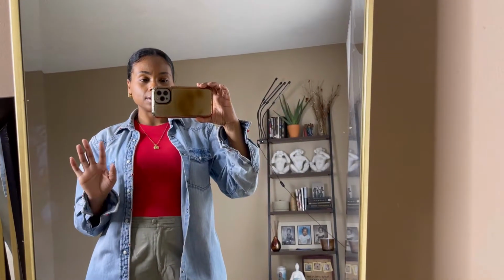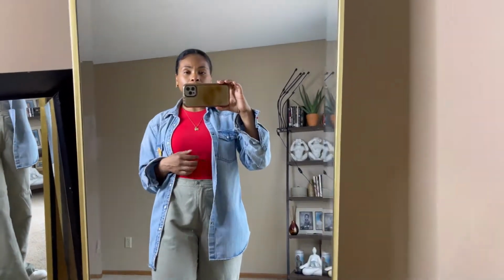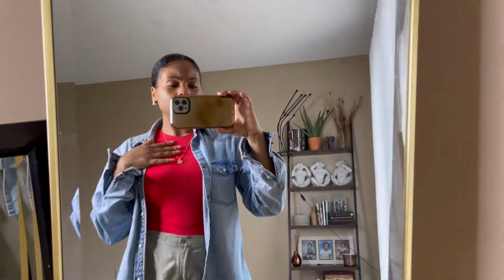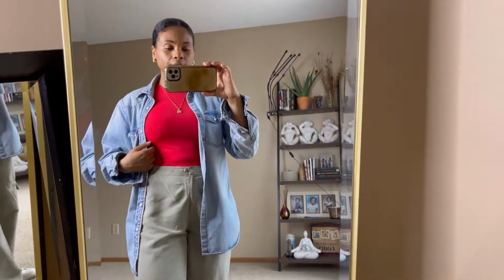So today is Friday, March 25th, and let's get into today's look. It's a very gloomy day. The lighting is probably terrible, but let's just get into this look for Friday. We're going to start from the top with these square gold thrifted hoops. I think I wore them yesterday and the day before. And then around the neck, I just threw on my everyday necklace, my Miranda Fry necklace and charm there.